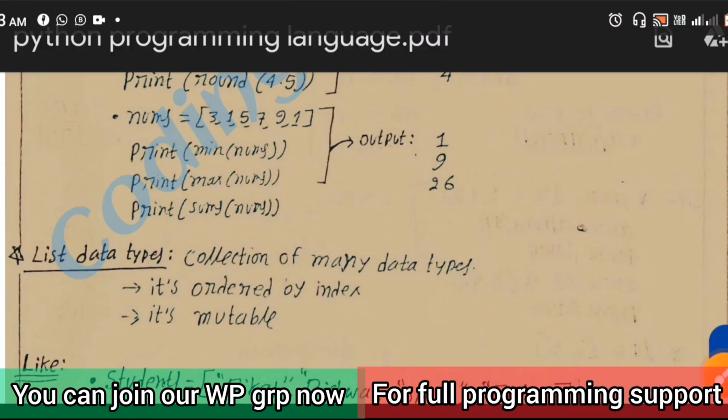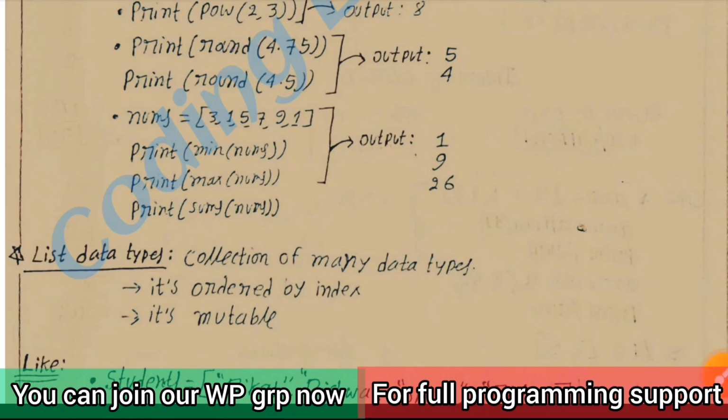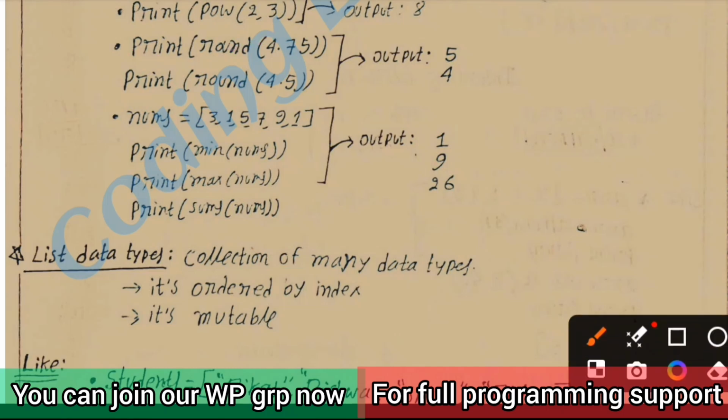So if you need any rounded number, then we can write like that, print round, and under the parenthesis we can put the value. After that, numbers 3, 1, 5, 7, 9, 1, that's like an array, a collection of some integer numbers.